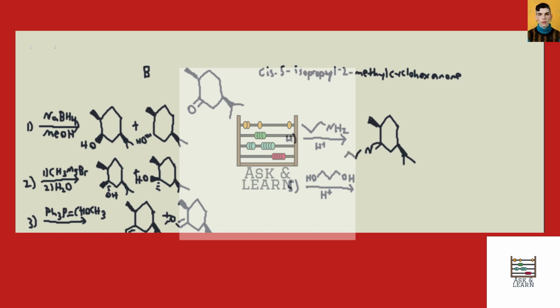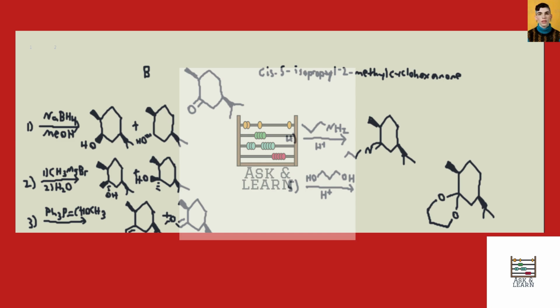Okay. And then lastly, we're forming the acetal in part 5. I'm going to put this over here so that I have enough room. Okay, so we're forming the acetal, as I said. So 1, 2, and then we need to make a 6-membered ring out of this. So there we go. Okay, and so that's the whole answer here.